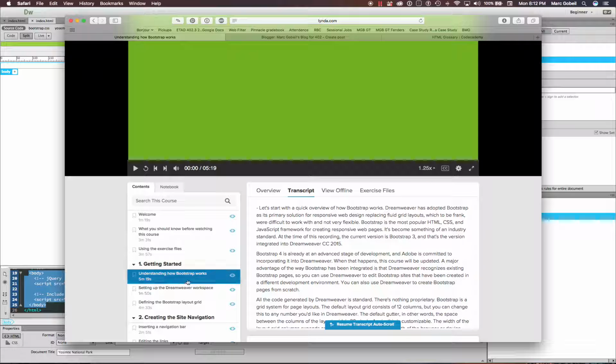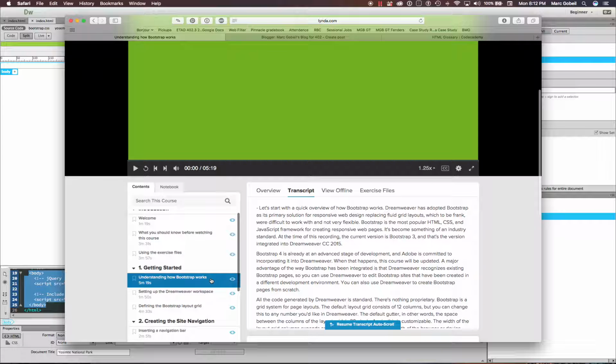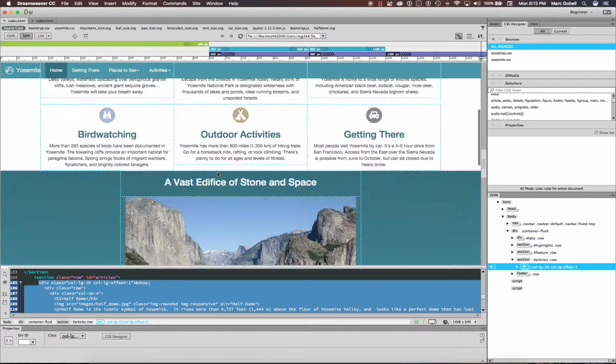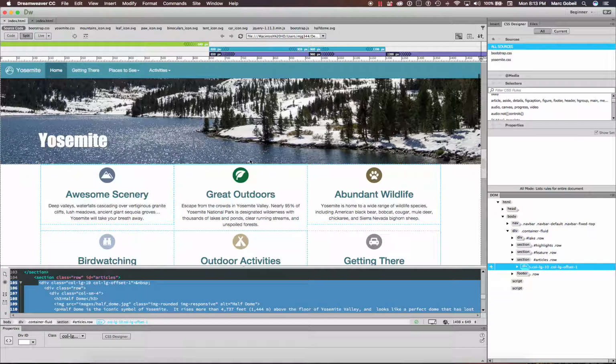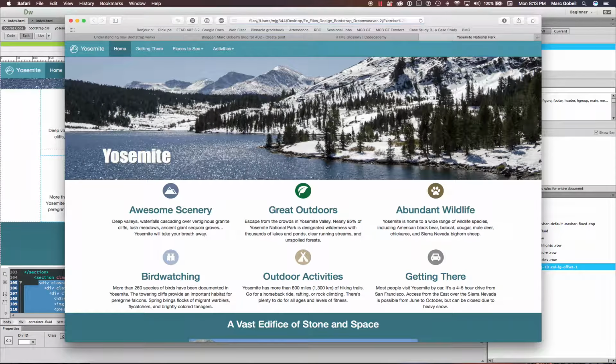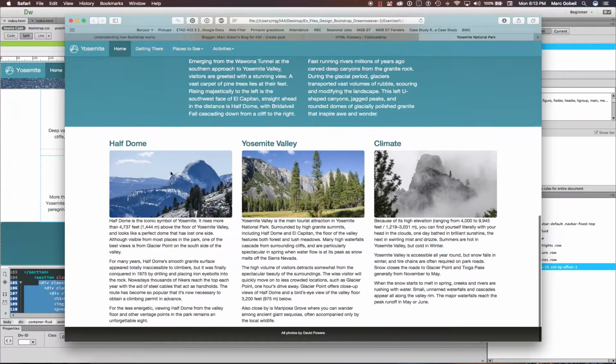This is a really good video on explaining what Bootstrap is and how it works. So we're using Dreamweaver. Dreamweaver is a Wysiwyg editor. And a Wysiwyg editor is called What You See Is What You Get. So here is the final completed website. And it's right here. So what you see on this page is what you get on a web page. So right there you can actually preview it in Safari. There you go. So it looks just the same. So that's called a Wysiwyg editor. What you see is what you get is what it stands for.